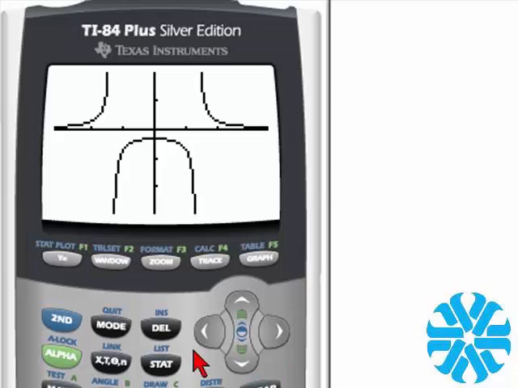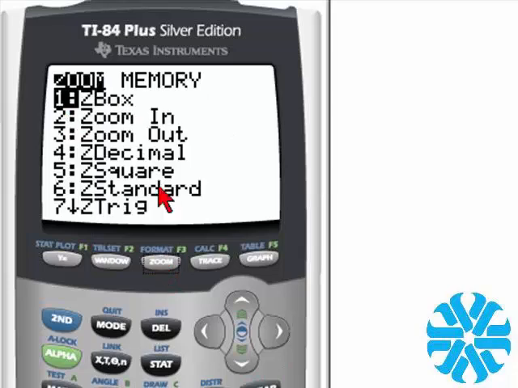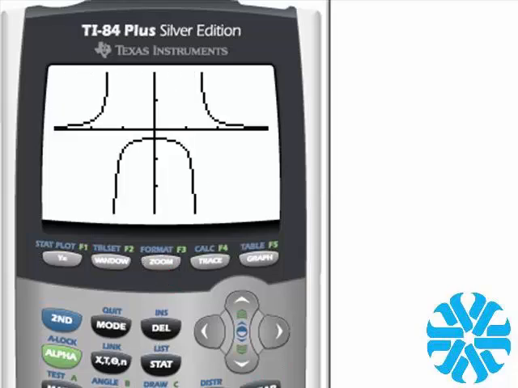Okay, so if I zoomed in one more time, if I hit zoom and then ZBox, hit enter, and let's say that I just want to look at this portion right here that I'm selecting. So I'll move the cursor up.